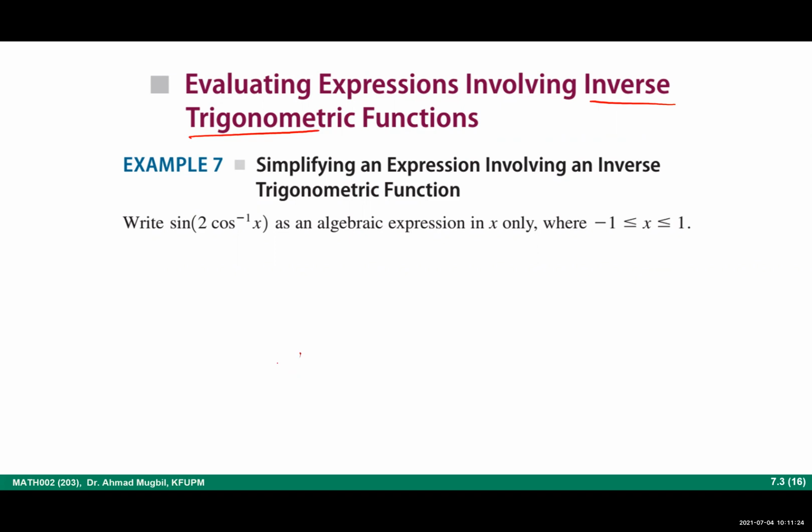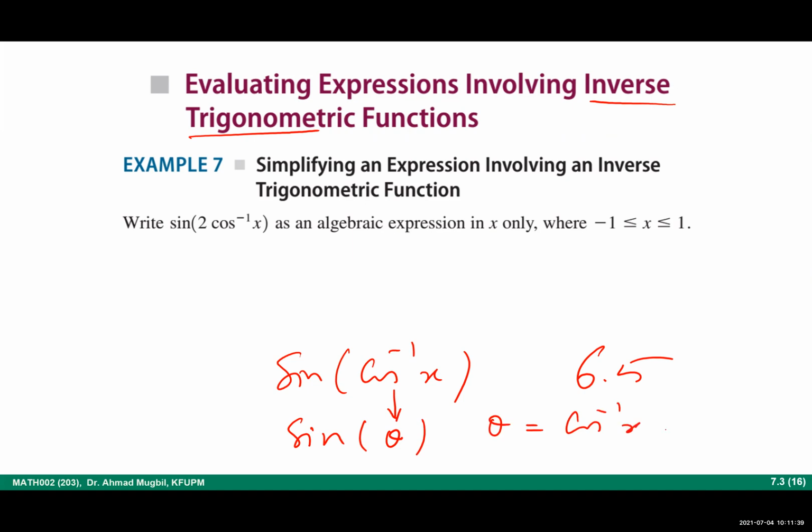I think, ya shabab, you know how to find sine of cosine inverse x. This is not difficult. We did this in 6.5. What we did there, do you remember? We put this equal to theta. So this will become sine theta. What is theta? Theta is cosine inverse x.